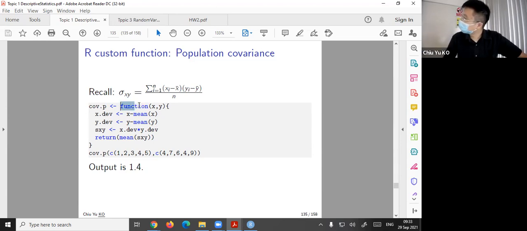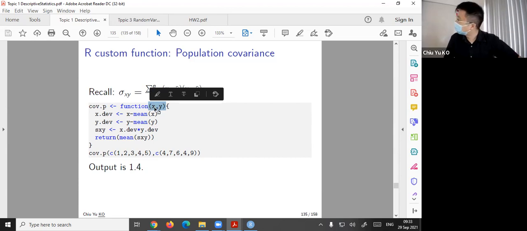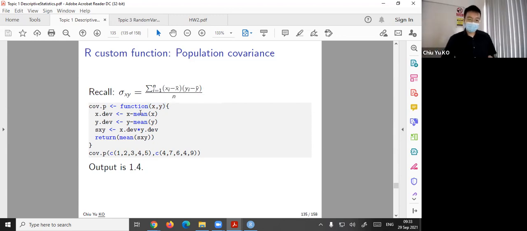Here you have a function. As I said, if you have two inputs, you need x and y here, letting the system know the two things to be input. First you do the x deviation and y deviation, multiply them together, and calculate the mean of that, or the sum of them divided by n. The mean of the product of the deviations. I'm not going to copy and paste; you can do it by yourself. But before we go in, do you have any questions?